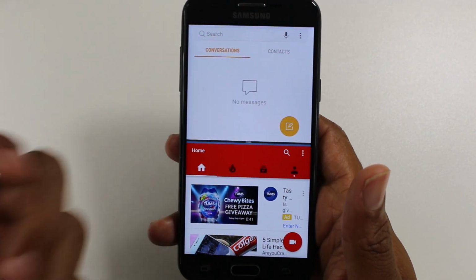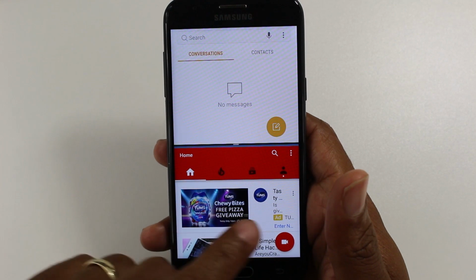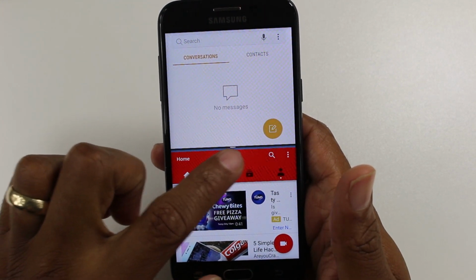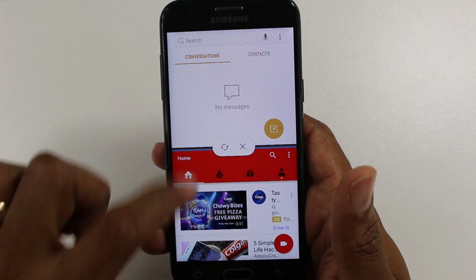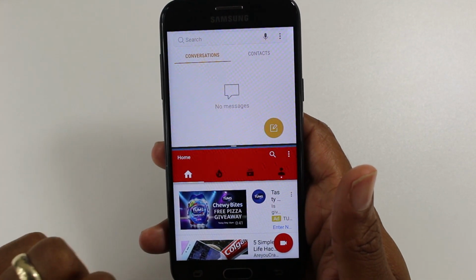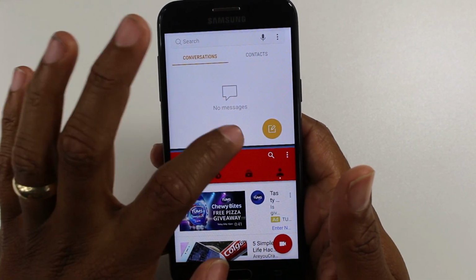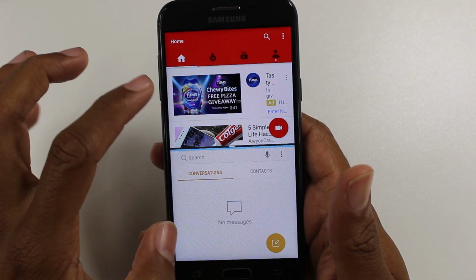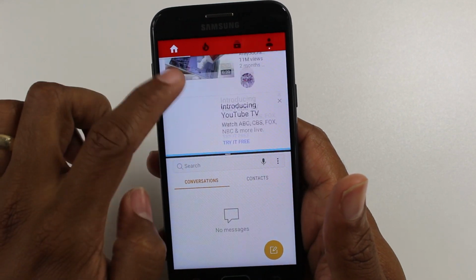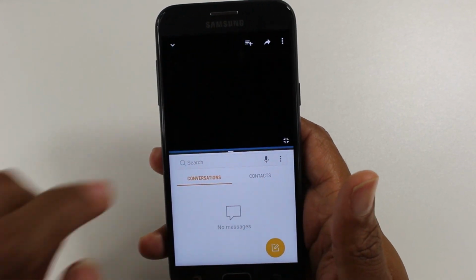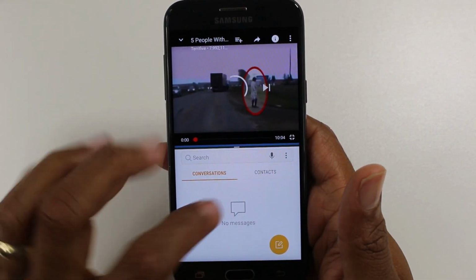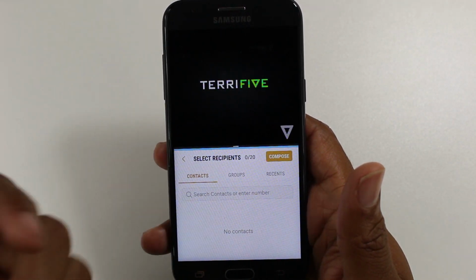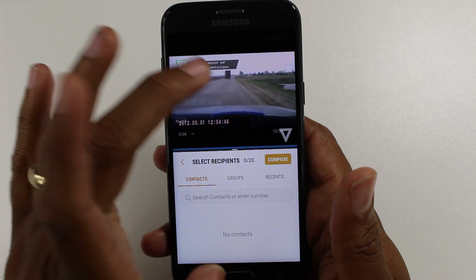And you're probably saying that doesn't really make a lot of sense. I want to see the message down here. No problem. There's a little dash right in the center here. If you tap it, it'll allow you to switch and have the video at the top. Let's try it again. Video top, message at the bottom. Now I can actually go to a YouTube video and I can have it playing while I'm also texting someone. So this is a really cool feature to be able to do 2 things at once.